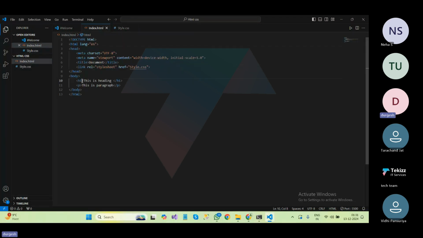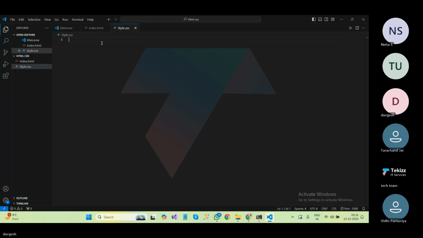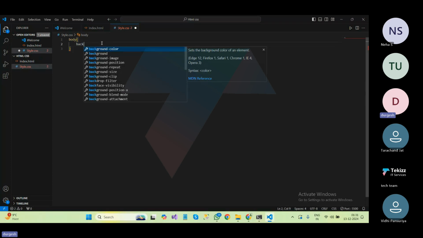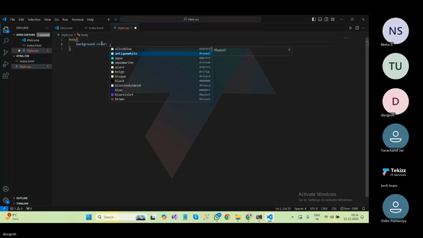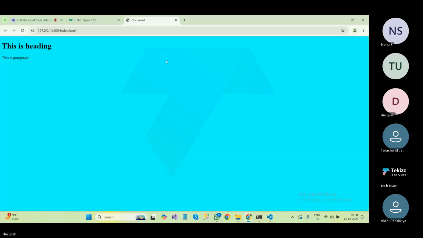Here we have a body tag. Then we provide the background color first, background color aqua, and save it. Here we have an aqua body color. Just debug it.